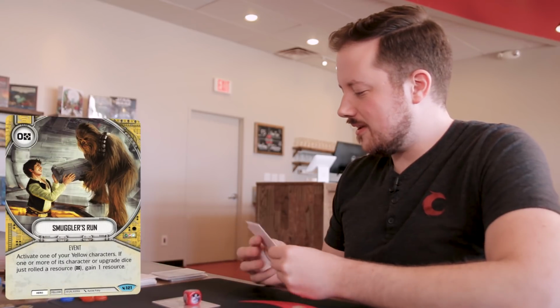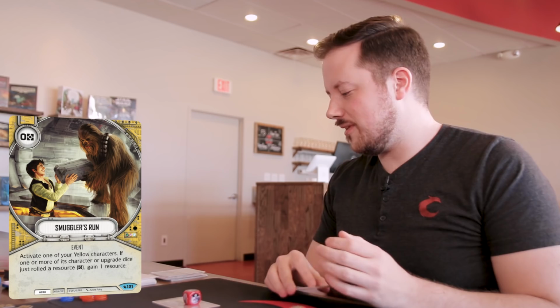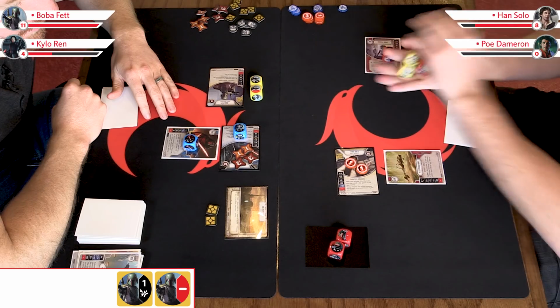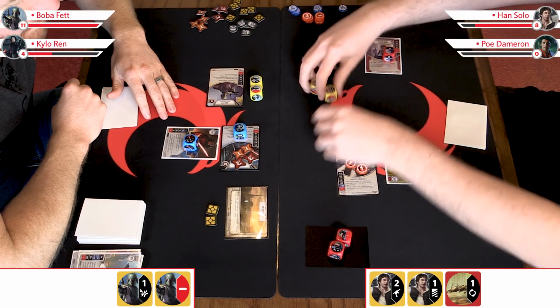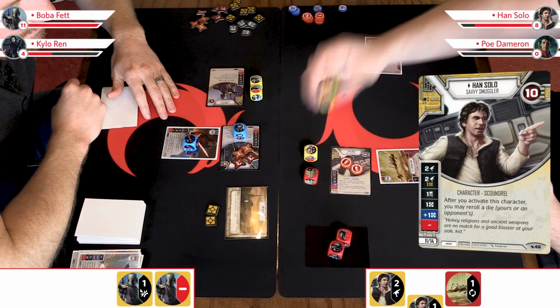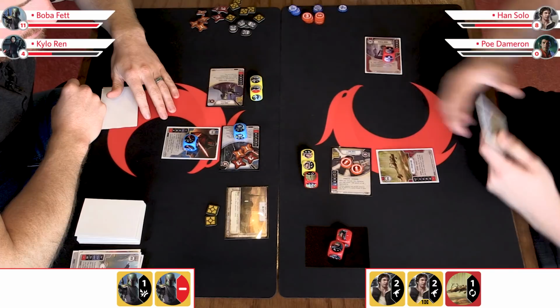I'm going to play Smuggler's Run. Activate one of my yellow characters. If one or more of its character or upgrade dice rolls a resource, I gain a resource. Oh, that's good. So I've got some disrupts ready for you. You sure did not roll a resource. But I will trigger Han's ability, and we'll re-roll the Han die. Interesting.